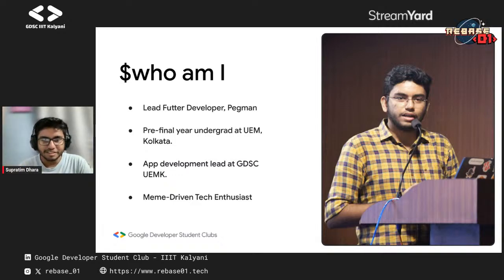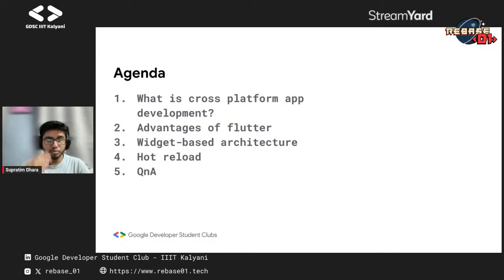So let's move on to the next slide. What would be our agenda for today? We will be learning what cross-platform app development is, what the two types of app development are in general, how we can use Flutter to make cross-platform apps, and what the widget-based architecture underlying a Flutter project is.